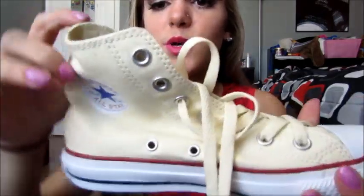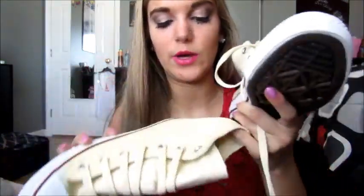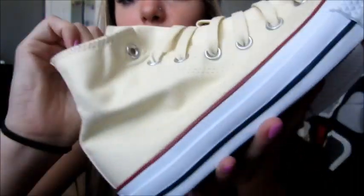I just got home from Journeys and I am so excited - I have been wanting these Converse since forever. I am really obsessed with high tops - I like them a million times better than low tops. I was eyeing them on the website and there was a sale but not on this pair, so I just went in and bought them. Oh my god, I'm in love. They're like a natural white, kind of beige cream yellow color, and the laces match. They are the cutest I've ever seen.